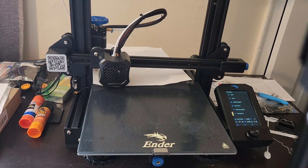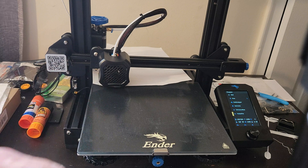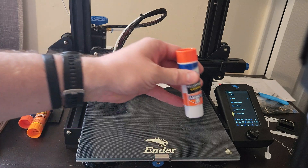I've already gone through the process of cleaning this multiple times and got to a point where the bed adhesion wasn't great. I want to preface this by saying I recommend that you use a non-toxic glue because you're using a heated bed, so you want to avoid any issues with fumes or anything like that.